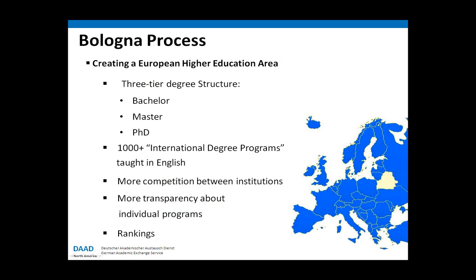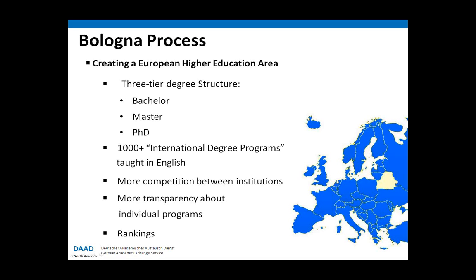Great. Thanks, Peter. So I'll just briefly say something now about the Bologna process of higher education and the developments that it has brought to Germany, because that actually does affect students and faculty members who are interested in studying in Germany or taking part in a program there. Essentially, the introduction of the Bologna process, which was started back in June 1999, aspired to create a European higher education area, which over the past dozen years or so has created a three-tiered degree structure as we are familiar with here in North America. So the traditional bachelor, master, and doctoral studies programs.